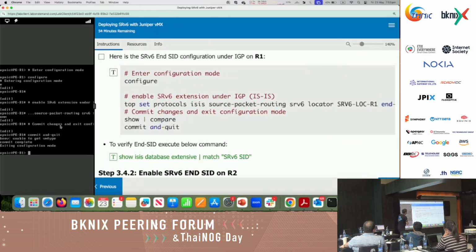You have already defined this locator SRv6 R1, but you need to define the end function. Let me zoom it out.